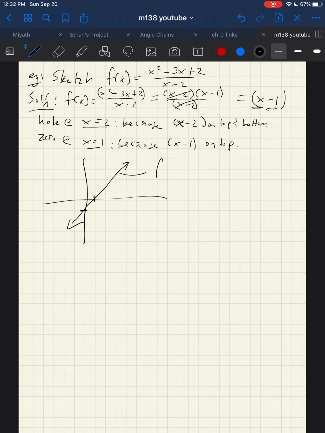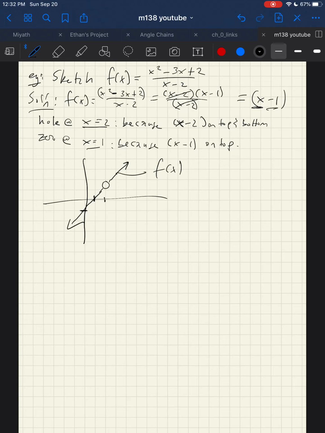So this is what f of x looks like, except at x equals 2, we need to draw a little circle there, meaning it's not defined when x equals 2. Okay? And this is how we indicate a hole. Now, if we were thinking ahead of time, we would have left a gap there. But if you forget and you draw through that little hole, that's fine. It's no big deal.